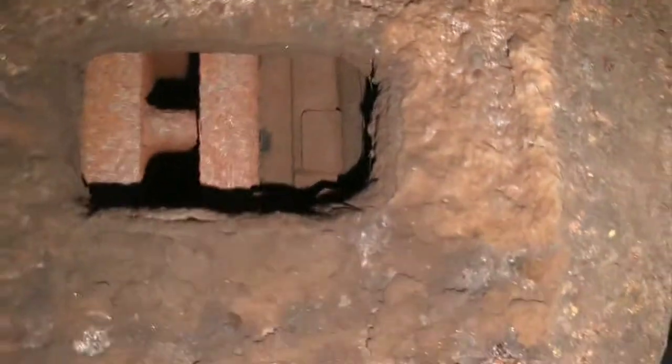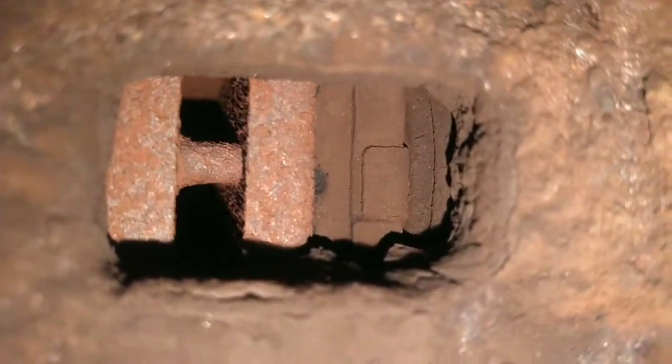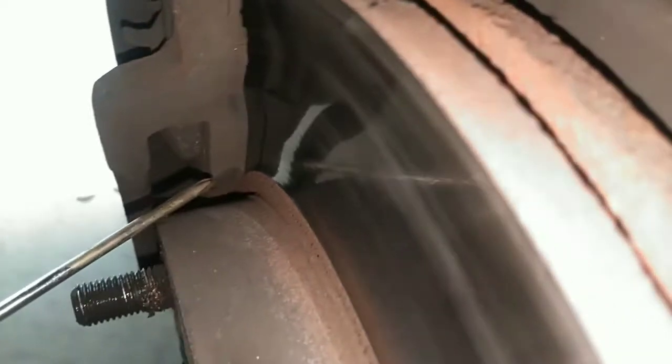Upon inspection, get your backing plate out here. Rotor's hot. Pad on the inside. You can see pad life is just a little less than the backing plate, so it's getting down there, but there's still some life left. And before you can peek in here, you can see your pad and your backing plate, and overall pretty even wear. And actually this outside pad's a little more gone.